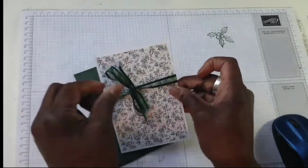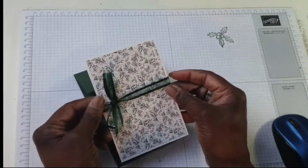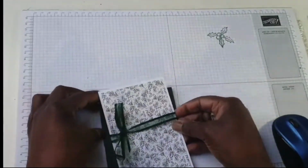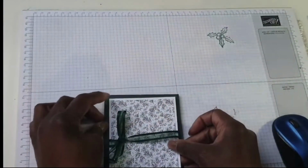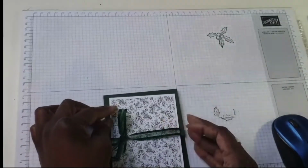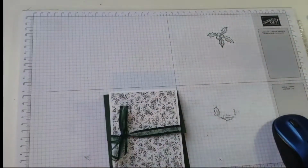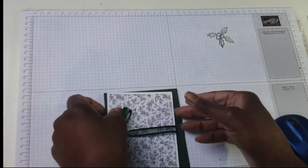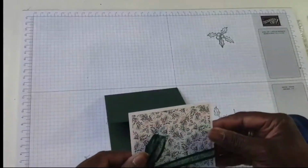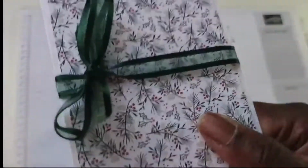So we want to keep the ribbon over so we can put on our message. As I said, I'm going to use dimensionals on half of it. I think, well, am I going to stick it down? No, we're going to stick this down now. So I want to look at that. It's so cute.